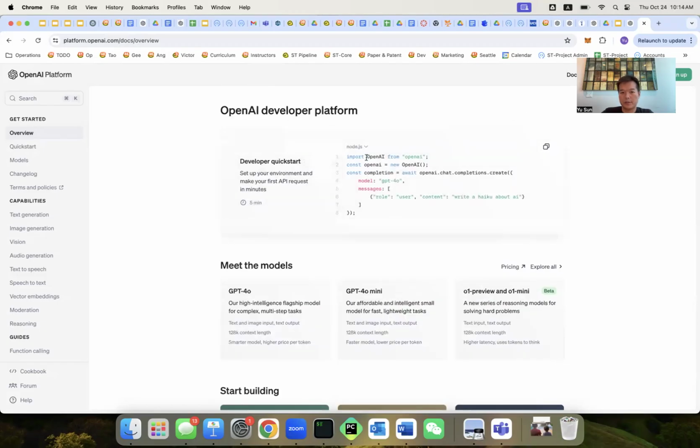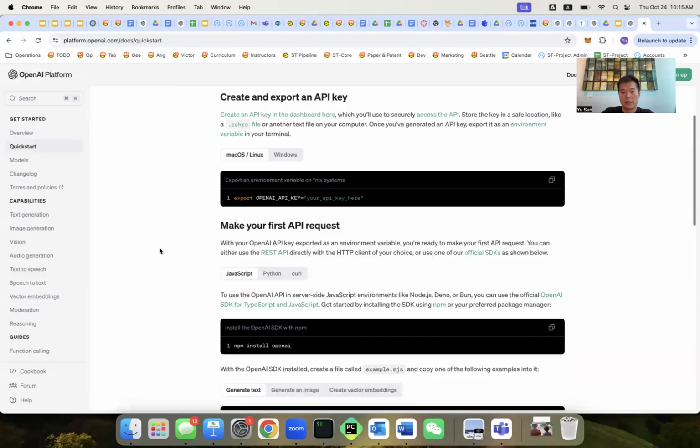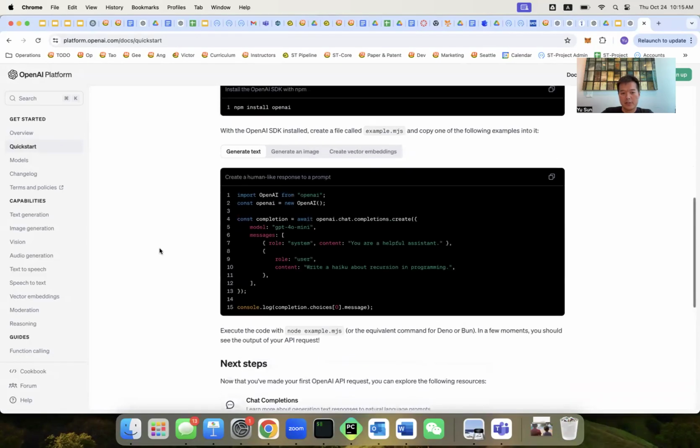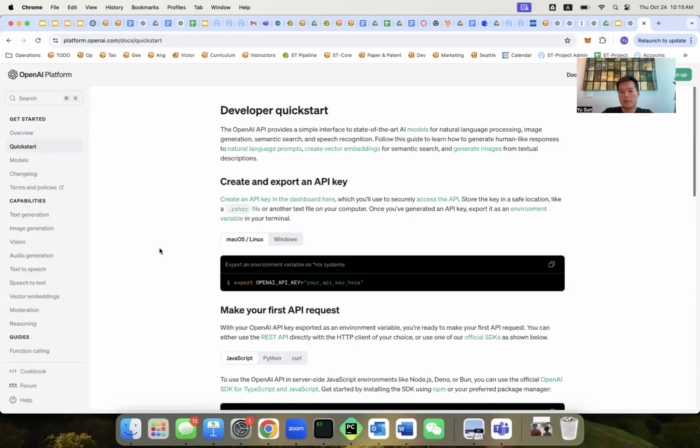Okay, so let's actually try. This is Node.js, and I can change it to Python. And yeah, this is actually really a lot easier. Okay. Since they have such a good and nice tutorial, I'm gonna follow this one. Okay. Last year as we did this, they didn't have this kind of page. You had to go to some GitHub repo to find some references.